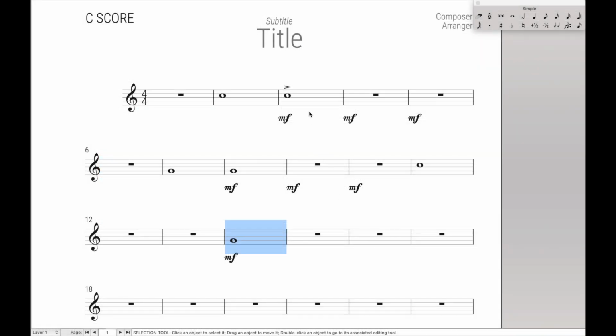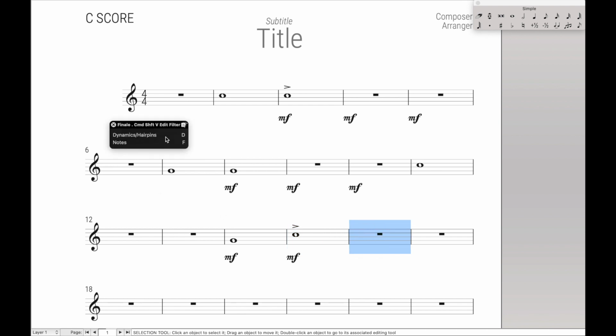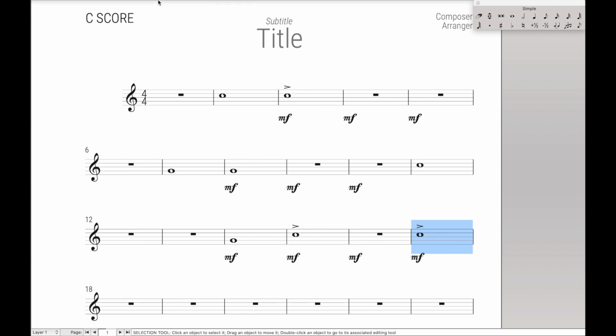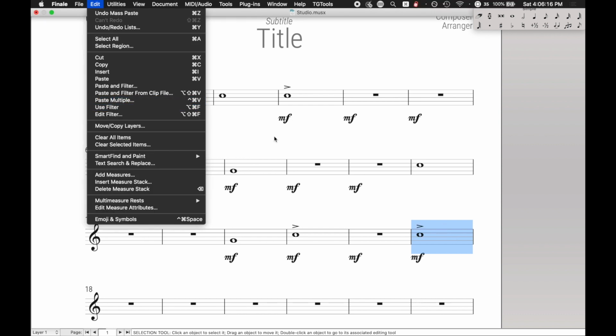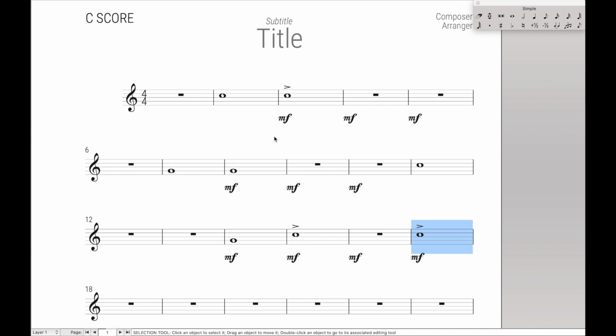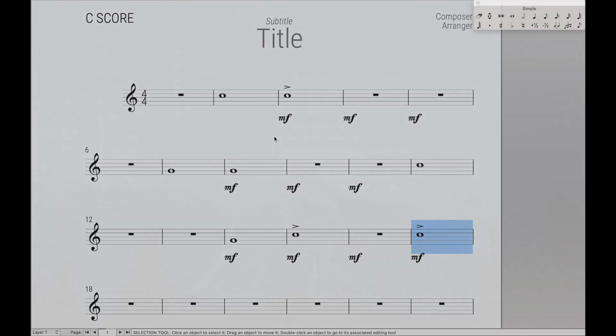So now let's try it out in Finale. We can copy a measure like normal. To paste it like normal, we can just paste it Command V, and then to test it specially, we can do Command Shift V and D to paste only the dynamics. And there you go, and yet we can still paste like normal because the edit filter was unchecked automatically, which can now be extremely intuitive to use.